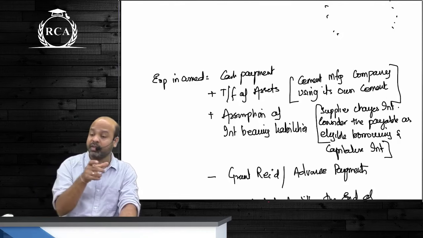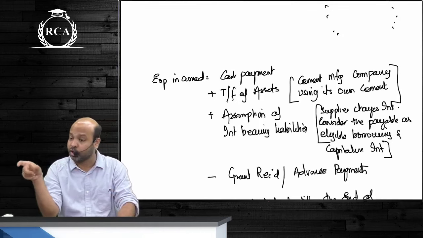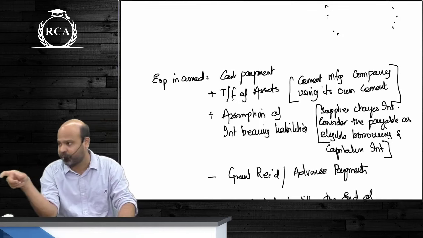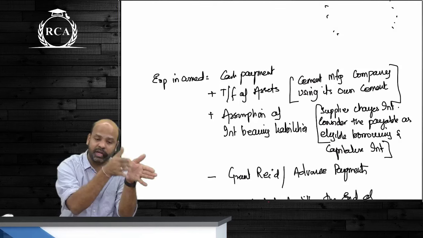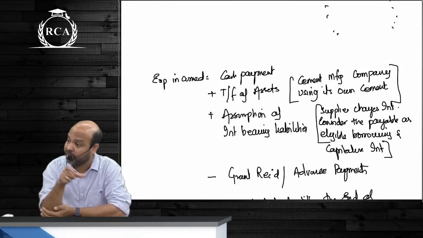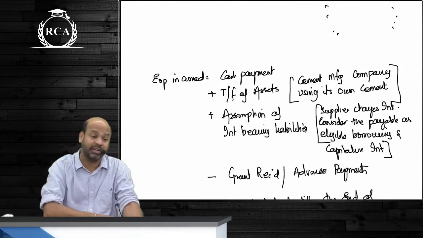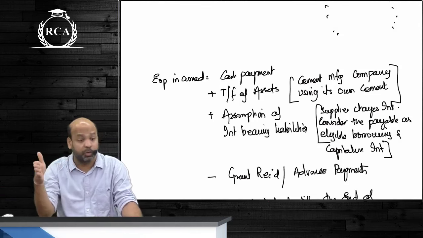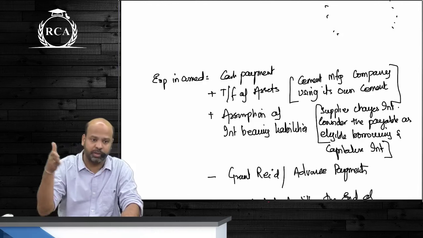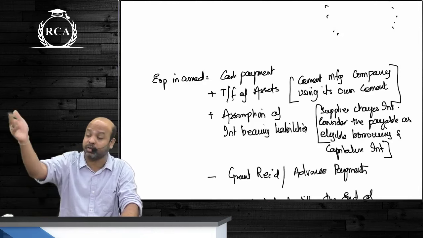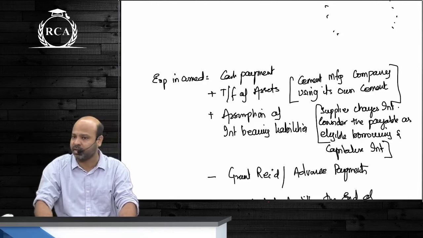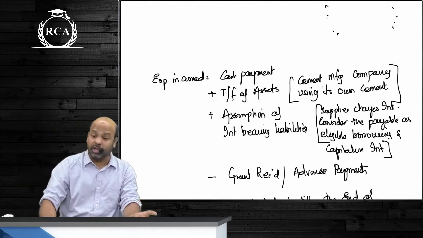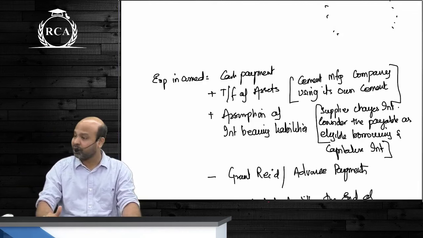If I am capitalizing interest for second year, I should also include interest of first year, guys, in my expenditure incurred. If I am capitalizing interest on a monthly basis, when I am capitalizing interest for second month, I should also include interest that I capitalized in the first month. There was one question beta in which we did monthly compounding. Interest was computed on a monthly basis. We kept adding it and then we computed how much was the amount of interest to be capitalized beta from the second month. So that is about commencement of capitalization.